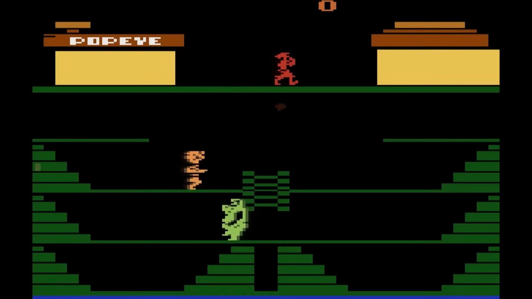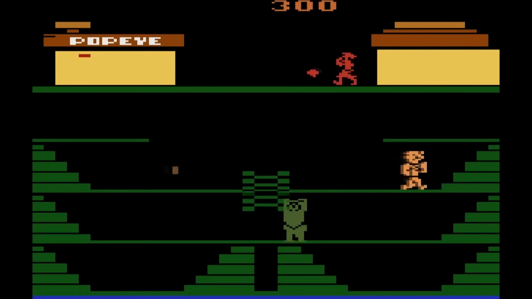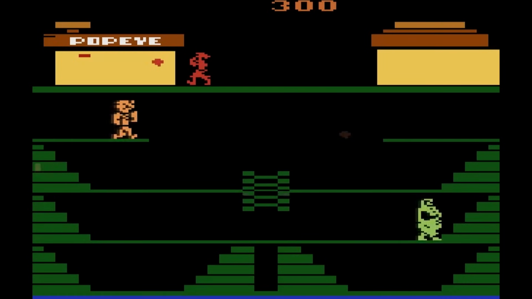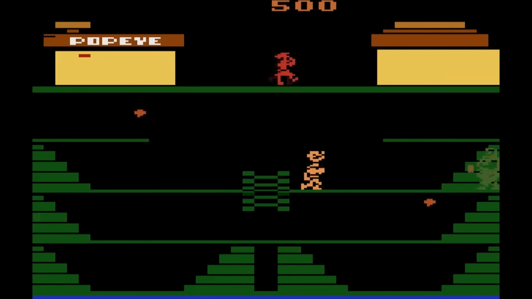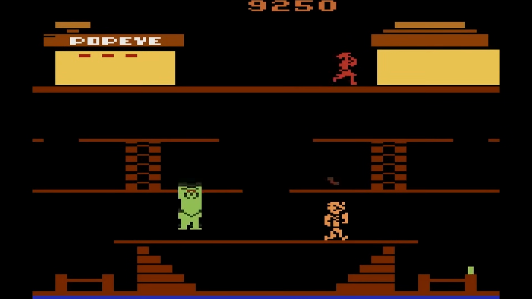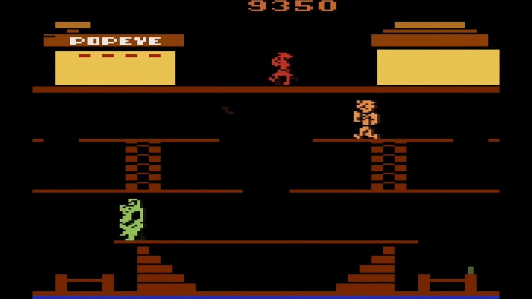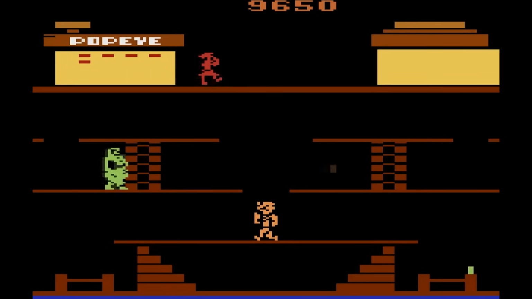Alright, so the Atari 2600 version does an admirable effort of trying to replicate the arcade. You still have Bluto chasing you around these stages. You still have to collect the hearts. It even has music, which is pretty nice. The first stage layout is pretty accurate to the arcade, but the second stage is not at all like the arcade. I'm sure they had to mirror the screen like this due to the memory constraints of the 2600.